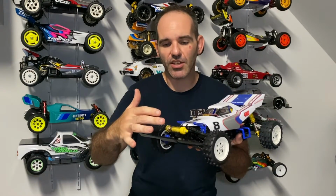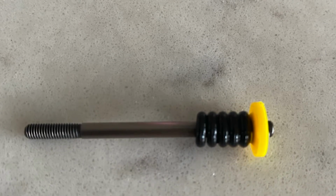And I also had some issues with the suspension on this one. So even the rear suspension and the front monoshock, I personally felt that it was too long. So I put some spacers in there, and hopefully you can see this on camera because it's a little bit frustrating. Even with spacers, you'll see how the front dog bones slightly bind. There's really not much you can do about that.